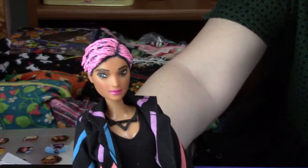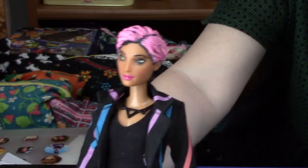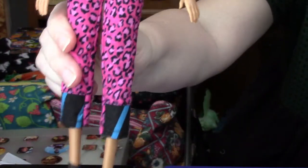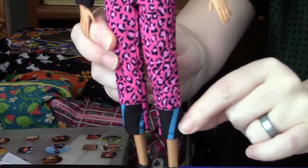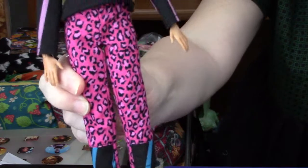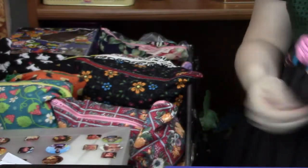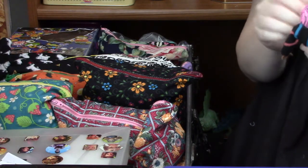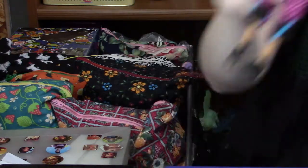And this is, of course, a repainted Mattel Disney Pocahontas head that I sculpted hair for from epoxy putty, and she's on a made-to-move body. And yeah, I used most of this cloth to make this jacket, and then there were just a few little scraps left, and I put that on the front of the cuffs, fake cuffs of those pants, because why not? And I didn't even think at the time when I did it that I could use that to make the pants coordinate with the jacket, but here we are.